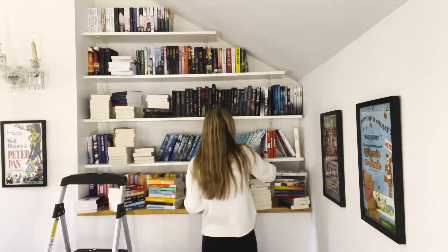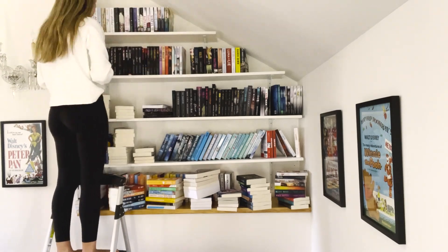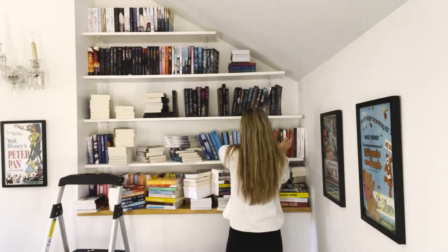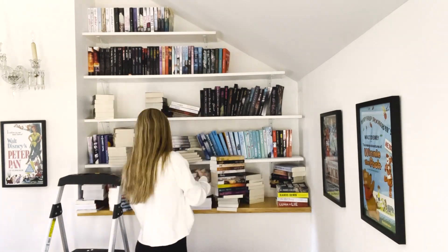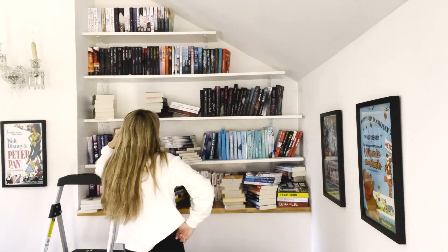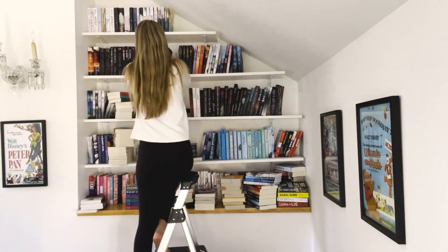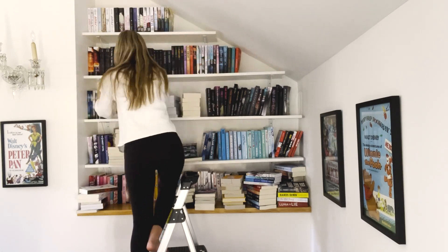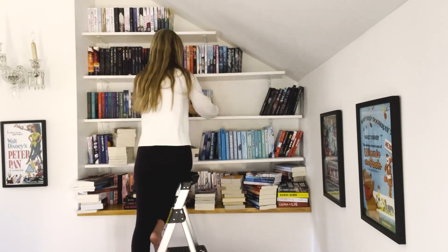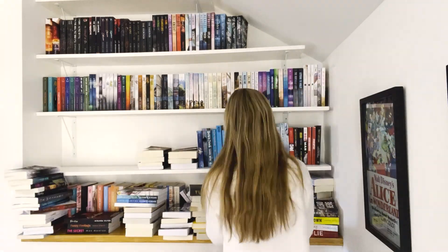What I ended up doing was starting by collecting all of the companion series and putting all the authors together, making a bunch of piles. That was actually something I didn't really think about until I started doing it. I started pulling books off the shelf way quicker than I had a spot to put them, so I ended up making stacks on stacks on stacks and it got really, really messy. But I made it work because once I got enough books off of the top shelves, I started putting books on the shelf in the order I wanted, and that's when I started to organize it — it just really smoothly started to work itself out.